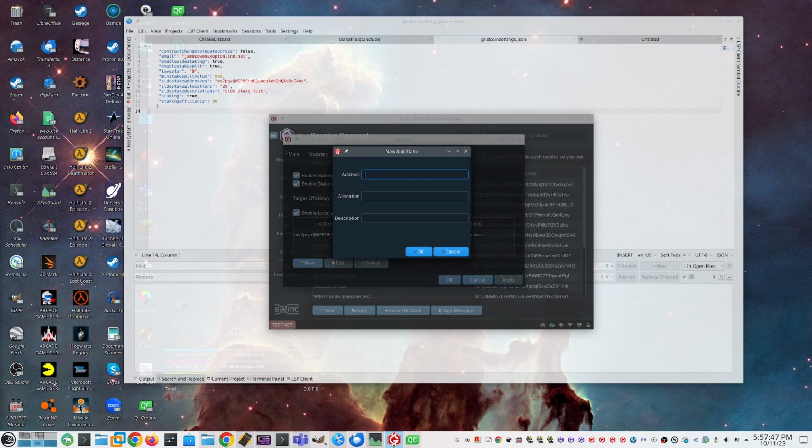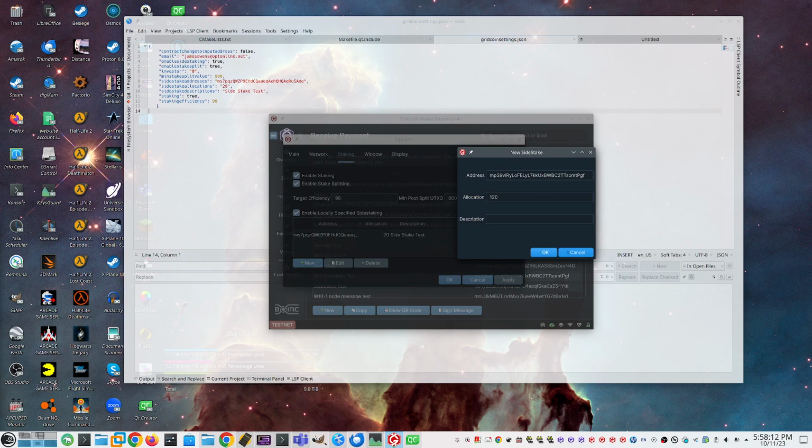By the way, if you put in a bad address, it's going to know. So let's just try something crazy. You can see it knows that that address is not valid, so it actually does validation against the addresses to keep you from doing something dumb. I'm going to paste a valid address, which I picked up out of my address book. Oh, by the way, if you put in an allocation that doesn't make sense, it also knows that. You can see that there is an existing side stake with 20% in there. So if I put in 81, it's not going to work. See, it gives an error. If I put 80, which adds up to 100, it is going to take it.